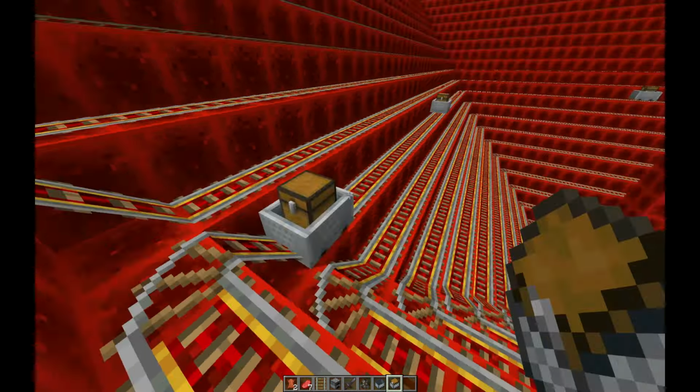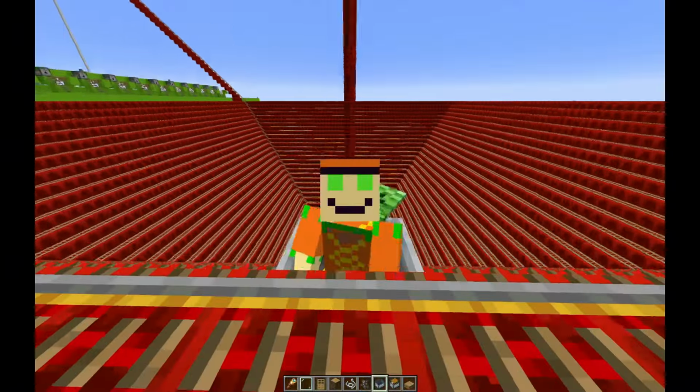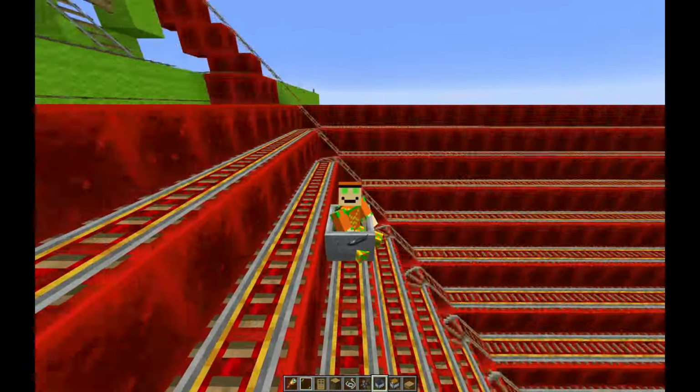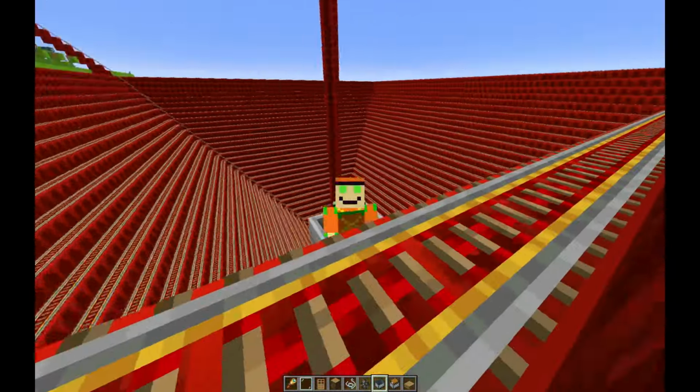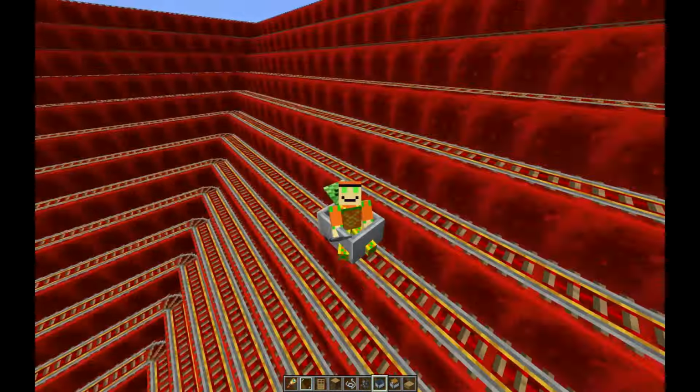Okay, so I put one of those catching devices all the way up at build limit, and imagine if you had just a base all the way up in the sky like that. We should be able to very easily launch ourselves all the way up to the top of build limit. Let's go ahead and get in our particle accelerator, wind ourselves up here, and this should be a really quick and easy way to get all the way up to our base that we've built at 319 blocks up in the sky. So let's go ahead, we're winding up. Here we go, we should be launched any second now.